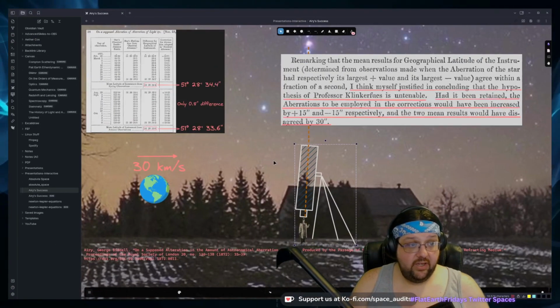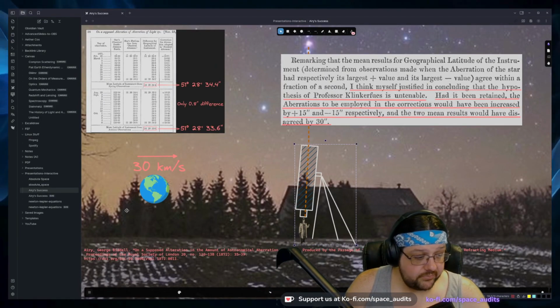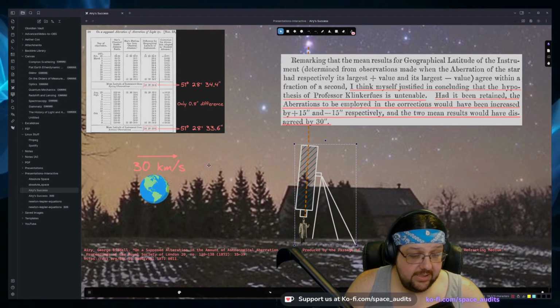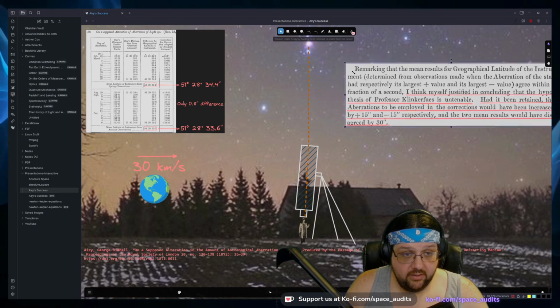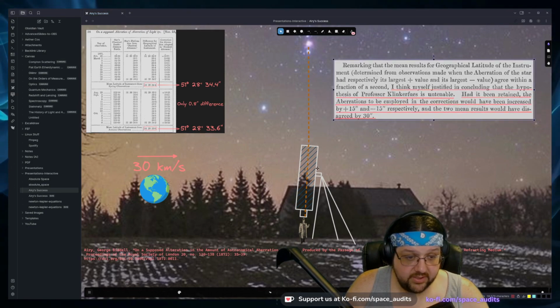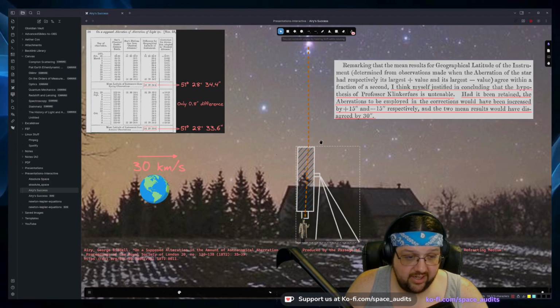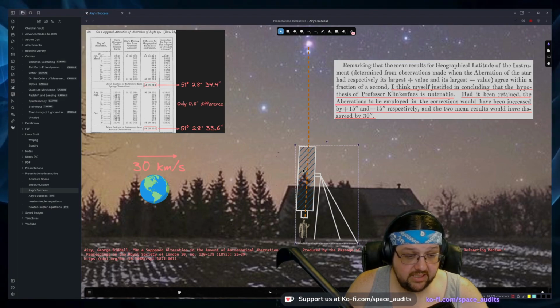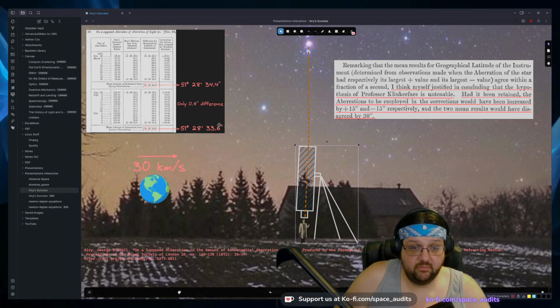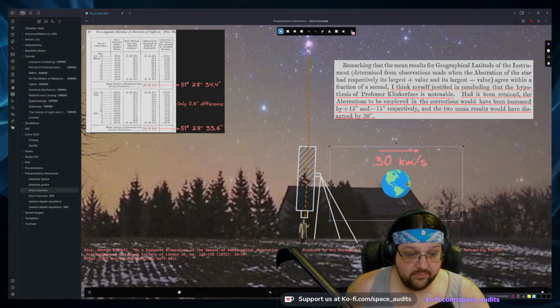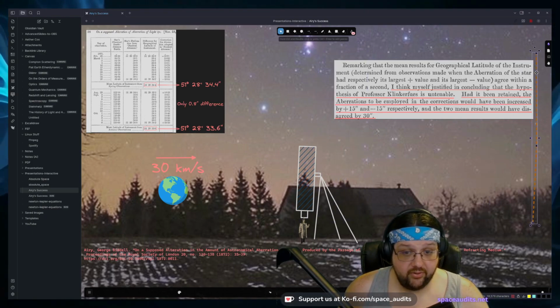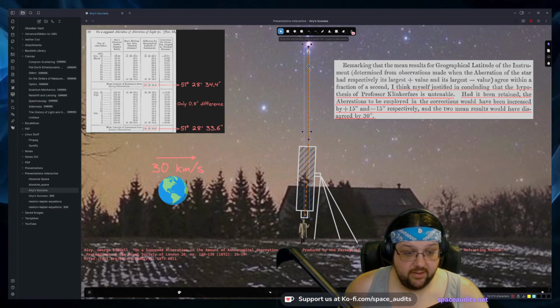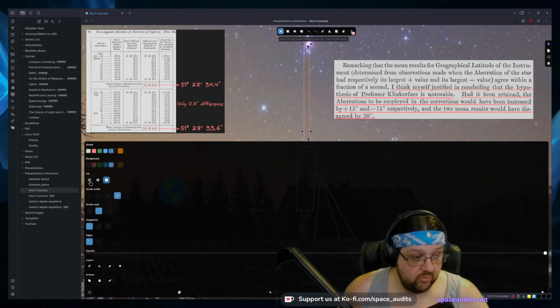So we have Airy's failure in 1872. Airy comes along and he says, hey, James Bradley, I'll help you out. We can see which is moving. So if the starlight is coming in at this angle, and I have to correct my telescope a little bit for it being off center, so at 90 degrees, I have to tilt it just a little bit with no water in it. With the slight tilt and no water in it, what's on the table here is that the Earth could be in motion at 30 kilometers a second, or the sky could be in motion at 30 kilometers a second. Now, what can we do to determine that is we'll fill the telescope with water.